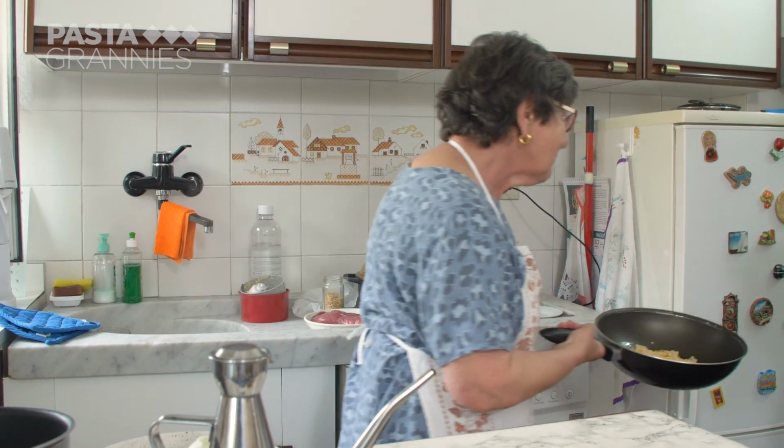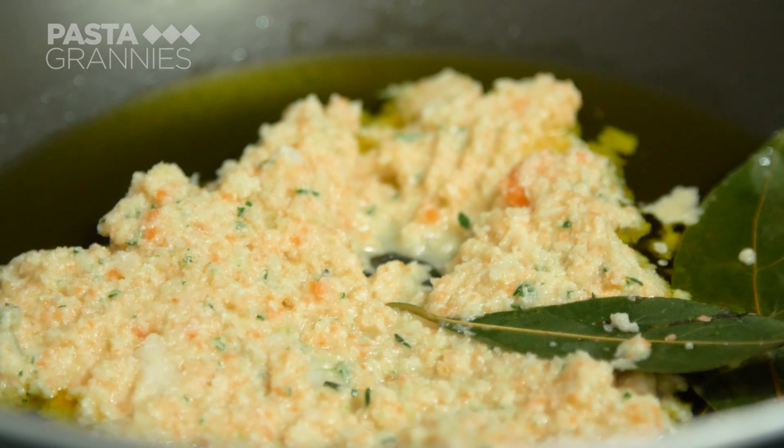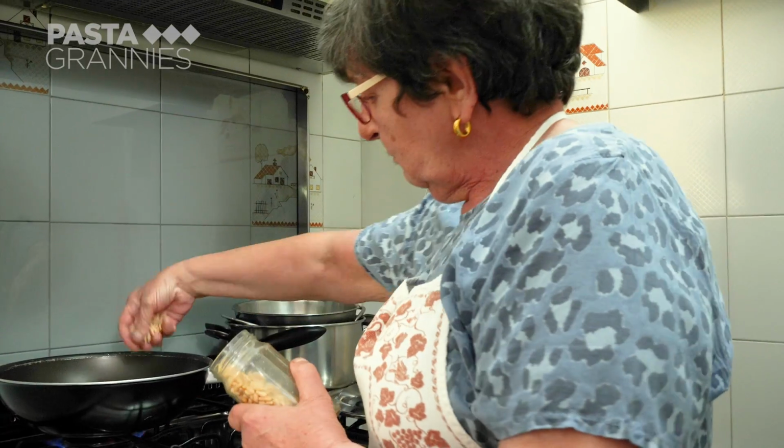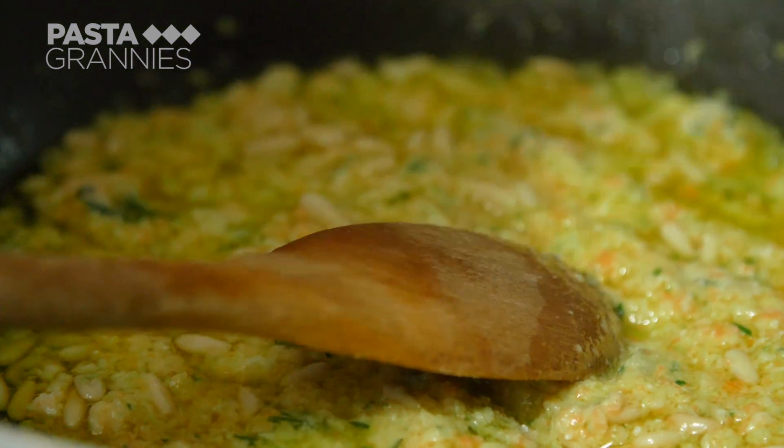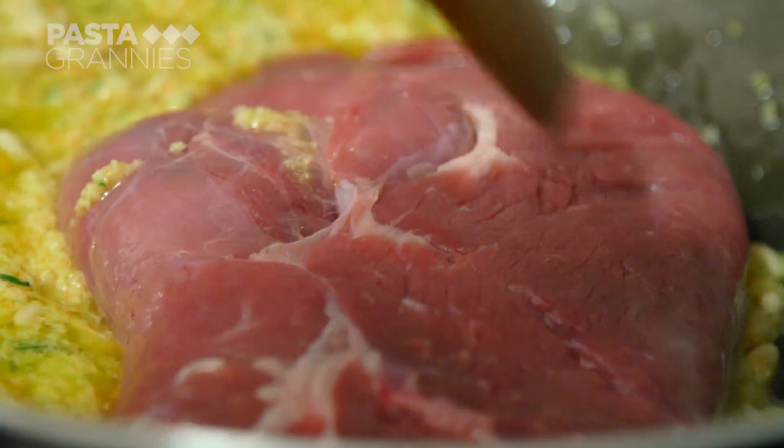She fries the mixture in some olive oil with bay leaves and some pine nuts. Once the veggies are soft, Angela adds the beef.